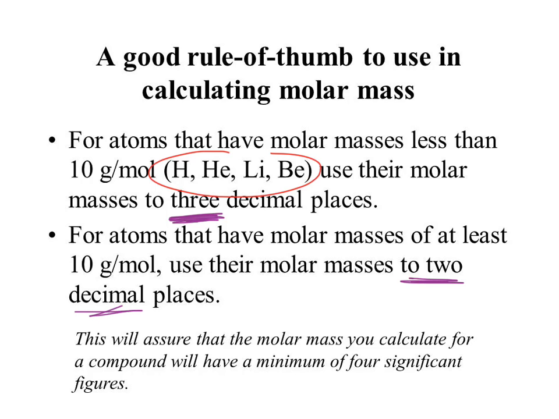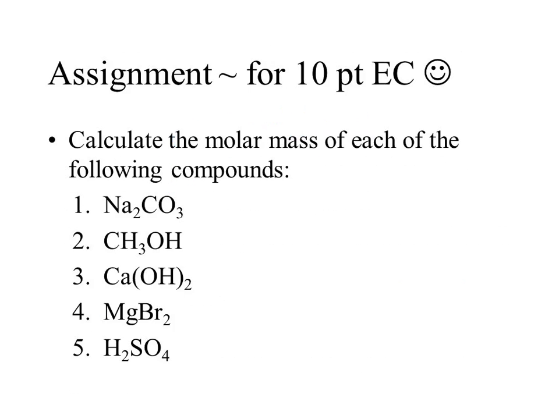Now, there are times that you're using a periodic table that rounds hydrogen, and I think your periodic table might do this, to 1.01 grams per mole, or AMUs, instead of 1.008. Just do what you can. On your test, of course, you'll have the 3 decimals for those 4 elements.